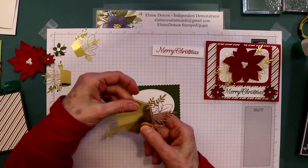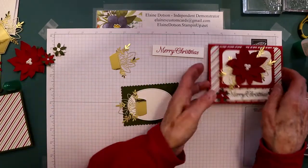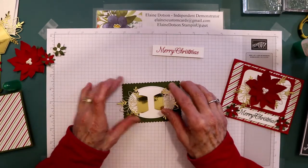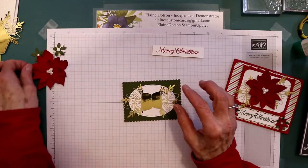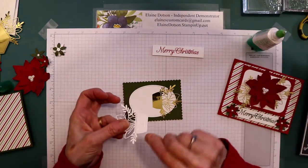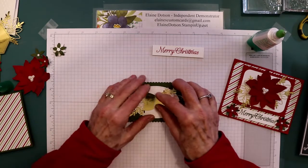I took this shape and cut it in half, and then I started trimming it because I did not want any of this to show under my flower. So I trimmed it away so it wouldn't show, then just glued it on here. Lay your flower on there to make sure you've got it close enough that it's not going to show any of it. That's how I did this to make sure the gold part didn't show. You can put it at an angle — I'm not going to angle it on this one, I'm just going to center it, but you're going to cover that up with your flower anyway.